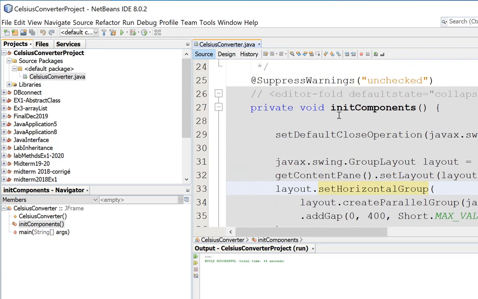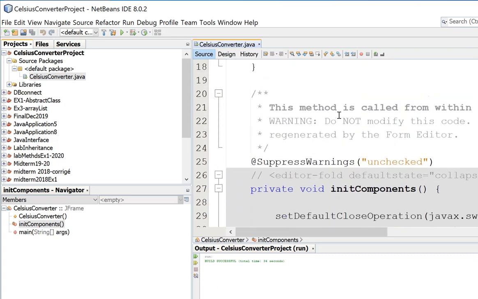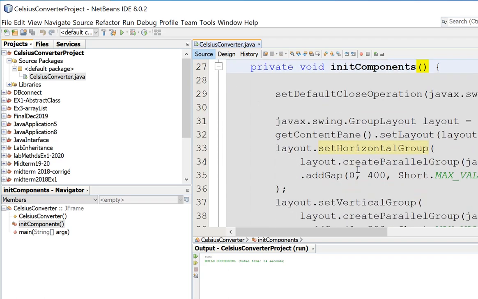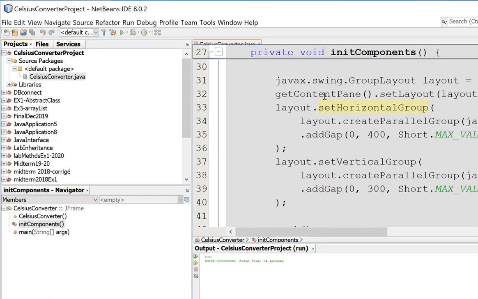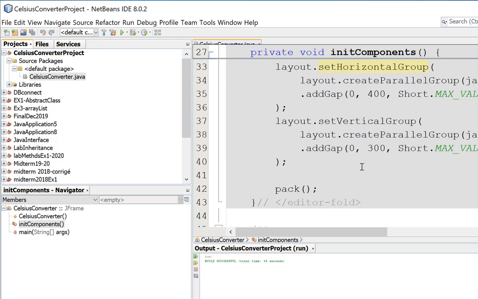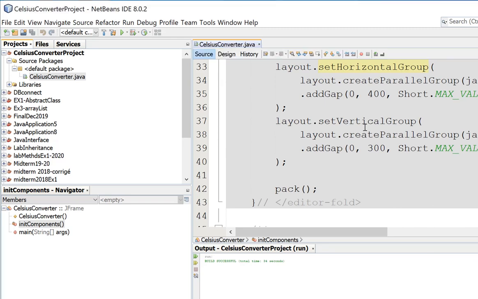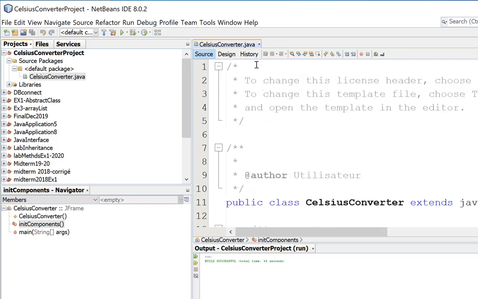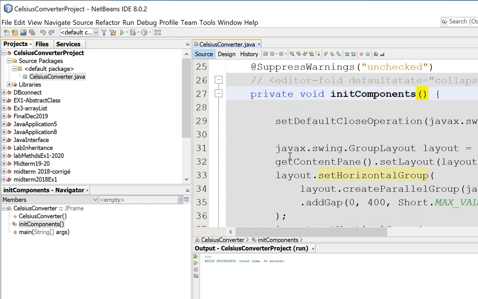It generates automatically a method called initComponents in which the GFrame will be created and all the properties setting the layout of the GFrame are included in this method. For example, here you can see that the size of the window is set here. And later on, when we add more elements to our GFrame, the code will be inserted automatically in this method.